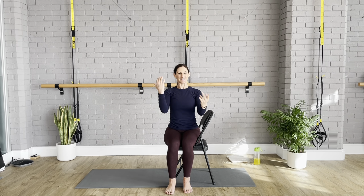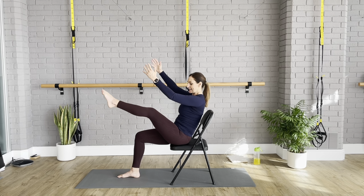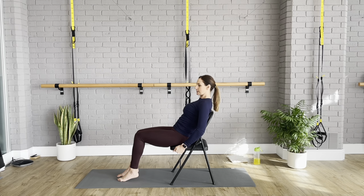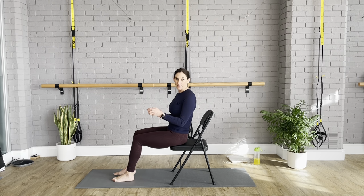And release. Okay, so the next move, eventually what we're going to be doing is coming up into a teaser shape. If you need to today, you could take your shoulders onto the back of the chair. You could take your hands there, because still I'm staying very strong through my upper body. So play with it again, adapt the move to make it yours.